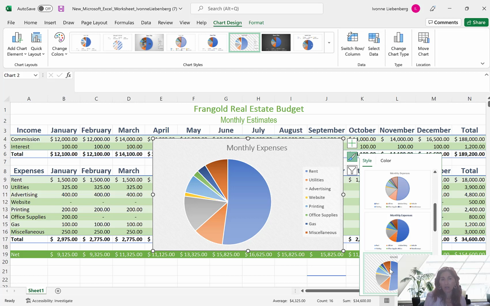So as I mentioned earlier, right now we have the chart on our same sheet where we created the workbook. If you take a look at the bottom left corner of your screen, you'll see a tab here named Sheet 1, right? So that's the sheet where we have our workbook and the chart that we just created. Our goal is to move this chart to a new sheet, and they're going to be added here as separate tabs right next to Sheet 1, so on the bottom left corner of your screen.